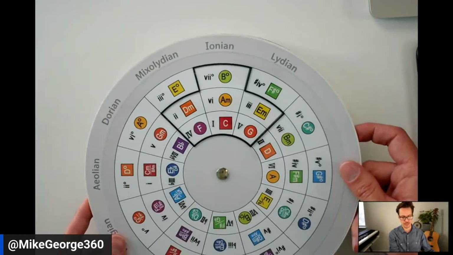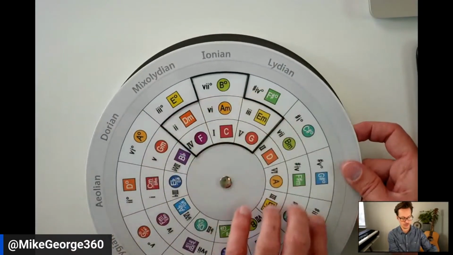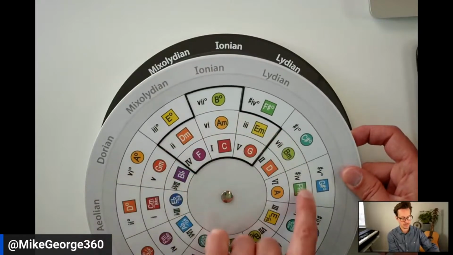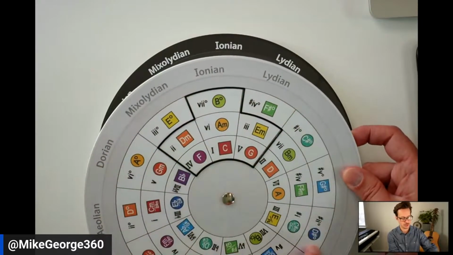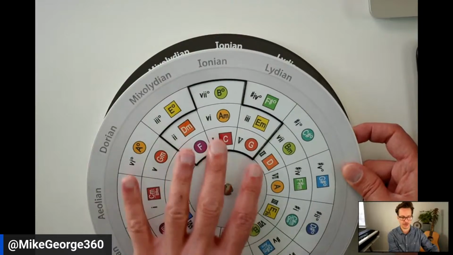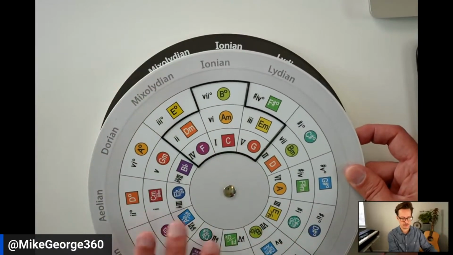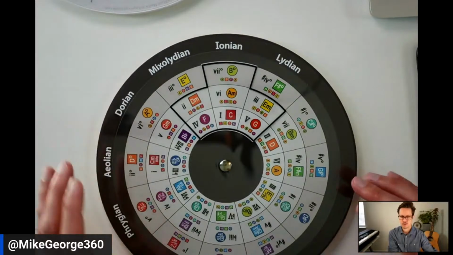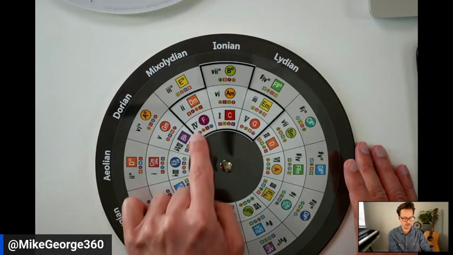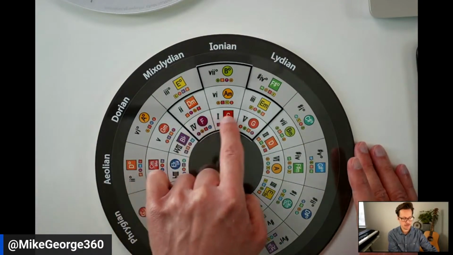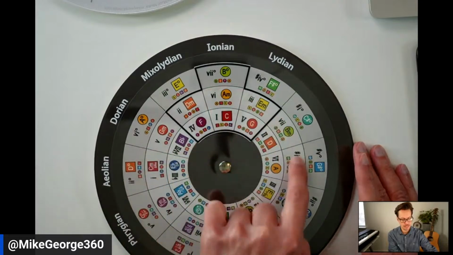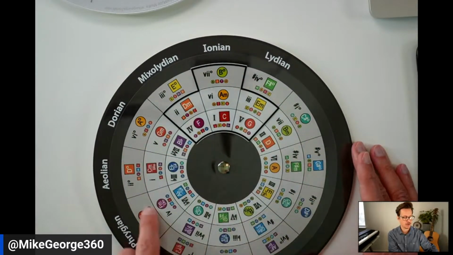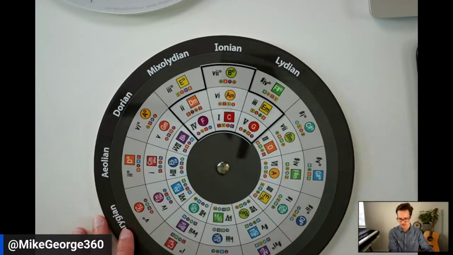Now, you'll also see in the original chord map that in all of the concentric rings, you have major chords in the inner ring, minor chords in the middle ring, and diminished chords in the outer ring. It's all a white background with a gray perimeter. Whereas with the Sevenths chord map, there's more color going on here. We have a light gray with the major chords, a medium gray with the minor chords, and a little darker gray for the diminished chords.